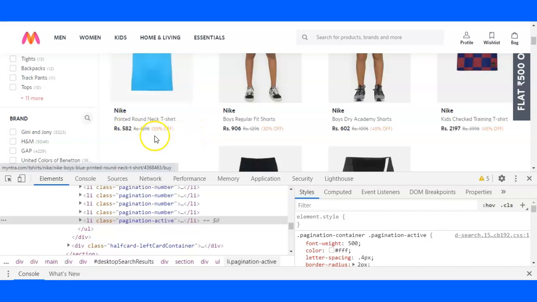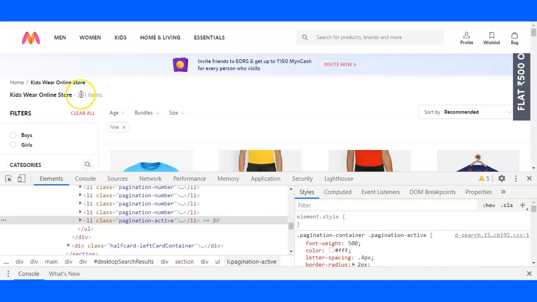So for now, let's display the names of the products. So you can see the names of the products here. If you see this first product, the name is printed round neck t-shirt. The second product name is boys regular fit shorts. So let's fetch these names of all the products. Okay, and then at the end we will take the count of the fetched products from all the pages, and then we will compare that count with this displayed count that we have already fetched.